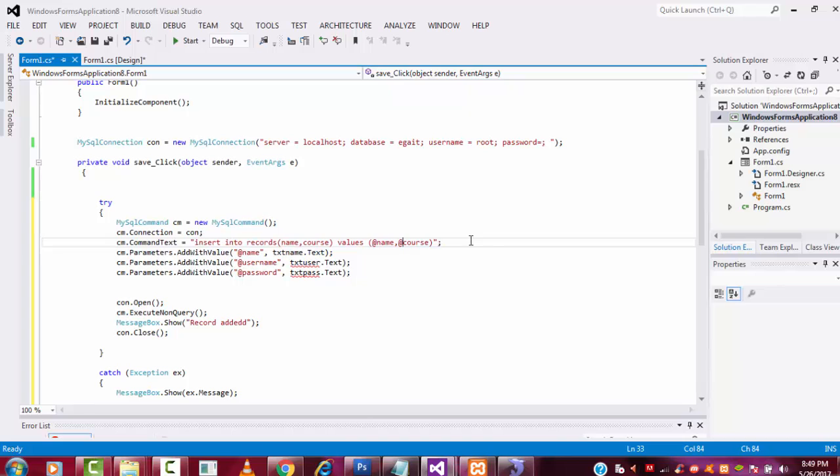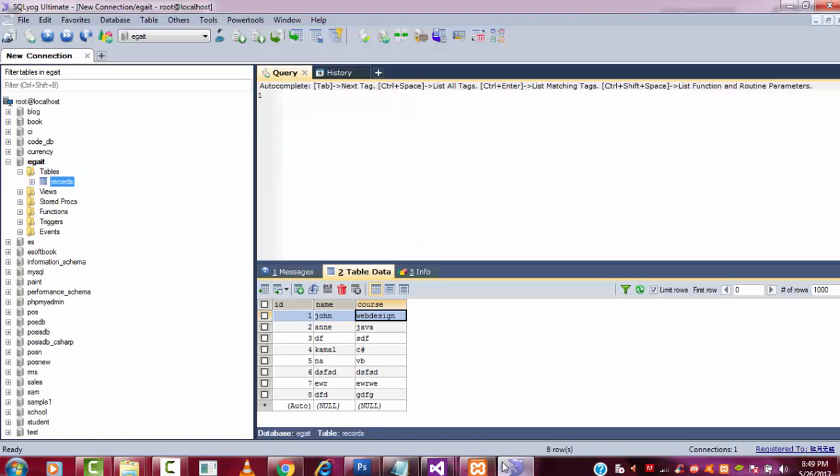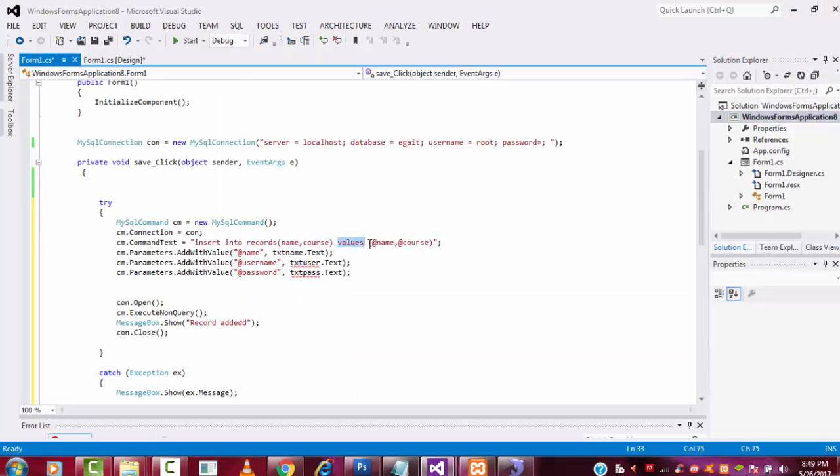So here, insert into records. This one will be our database table column. After that, values, I set the two stored procedure parameters here, name and course. After that, cmd parameters, that is a predefined property of the SQL command, dot add with value.